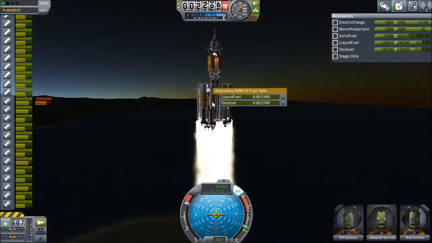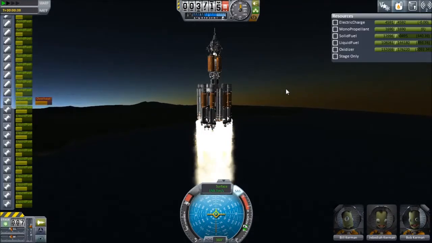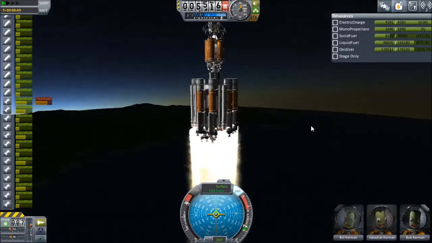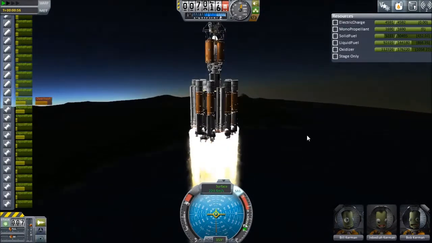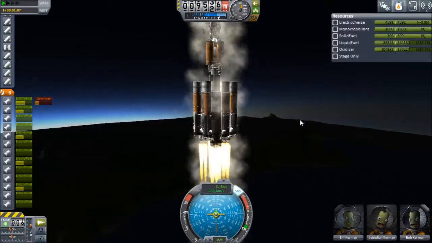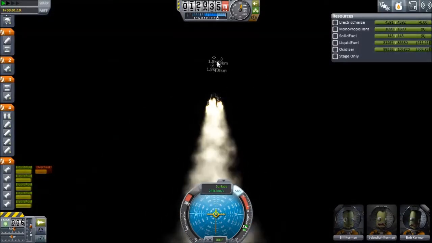We're getting up to speed, but not that quickly. Not as quickly as I had hoped, or I had thought, which is actually a little better for us. Over 200, so throttle back up a little. That was a staging problem, but I don't think it harmed anything. We just let go of the solids a little too early. I thought I had those staged first, but apparently not.